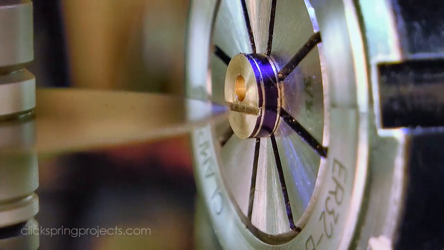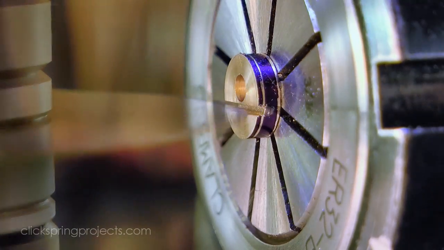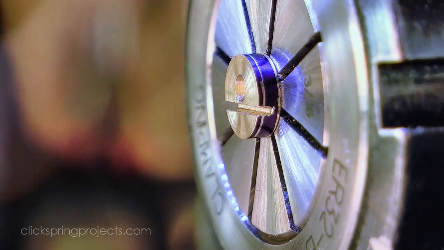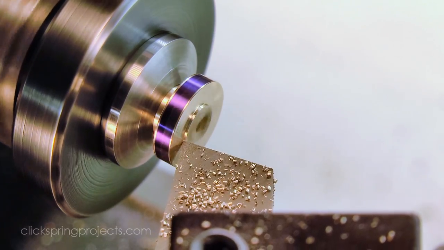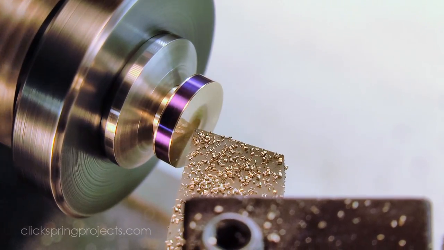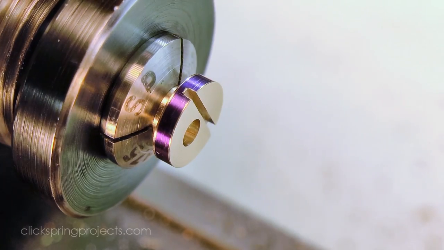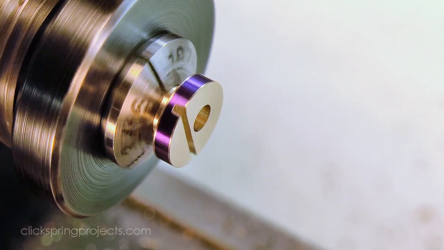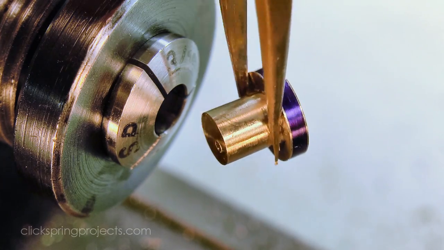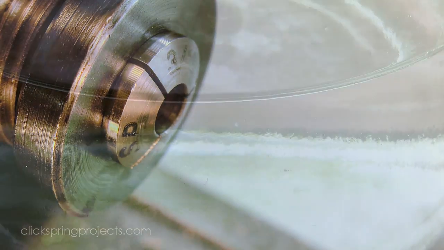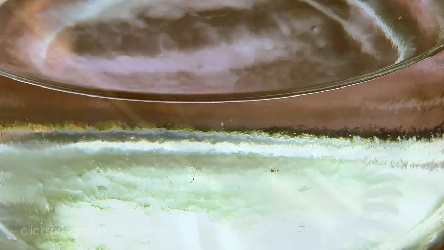I formed the screwdriver slot just clear of the oil sink and then took the part back to the lathe to be faced to length. And at this point, whilst the overall profile of the part is okay, the entry and exit points need a bit of a tidy up. So after a quick clean up in some denatured alcohol, I used a hand held countersink and an oilstone to break all of the edges.